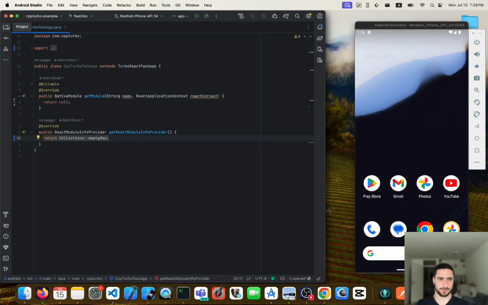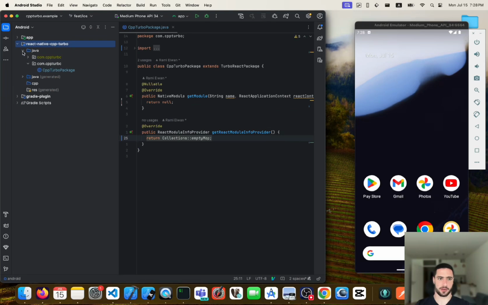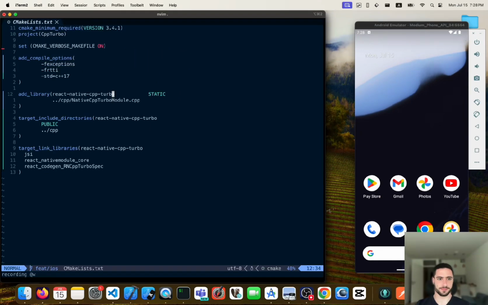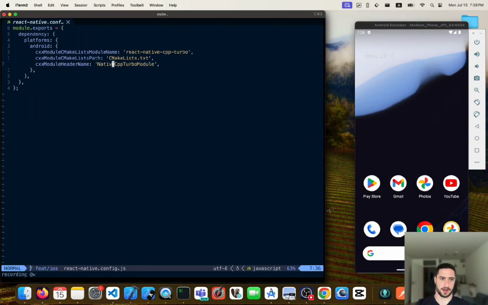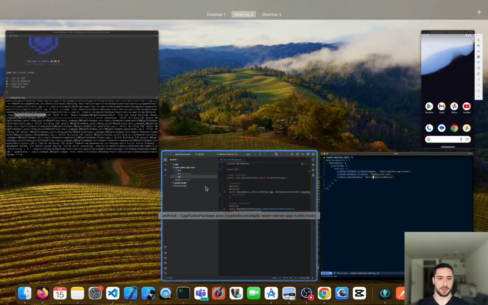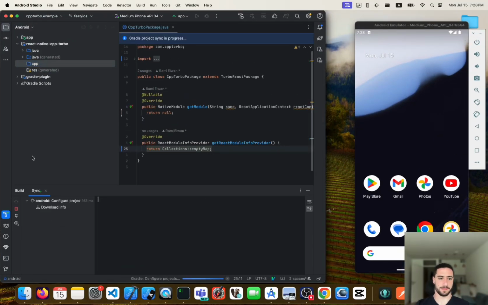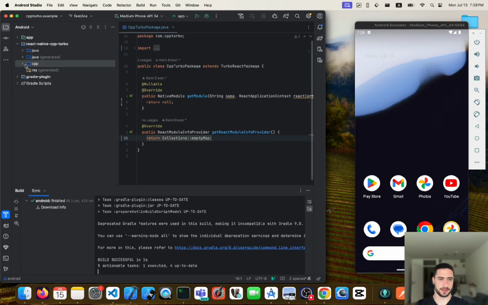So if you remember, when we opened Android Studio, and also now, you see there's no CPP directory, or you can't really expand it. If that's the case for you, now that we changed the CMakeLists.txt and added the react-native.config.js, what I want you to do is go to build and build the project again. And now the CPP directory, as you can see, now it understands that there are CPP files, and that's all because of our CMakeLists.txt.